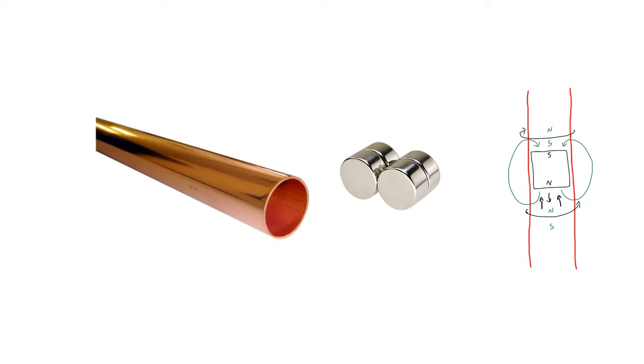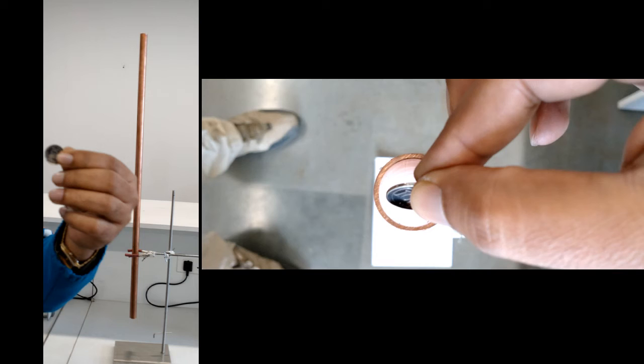However, on the top part, the flux is decreasing because the magnet is falling, and therefore this causes a flow of current in the reverse direction, and it tries to attract the magnet in the upward direction. So effectively the magnet experiences, if you can say so, a magnetic friction as it goes down. So effectively, it just slows down as it falls. So that's what we are going to demonstrate.